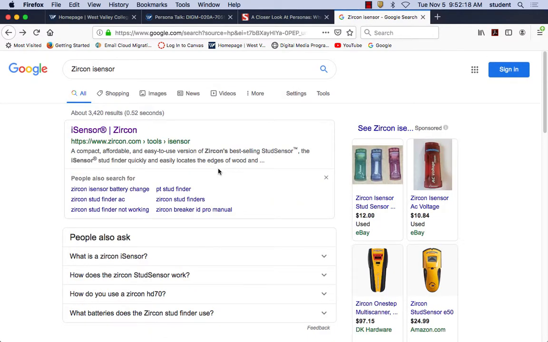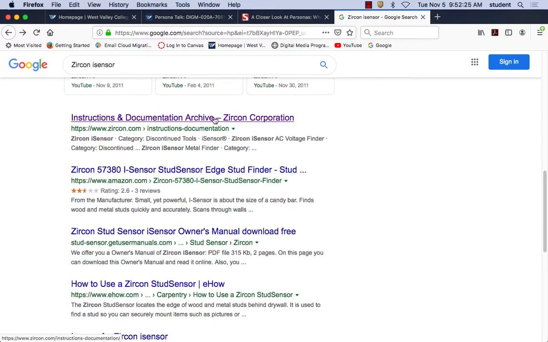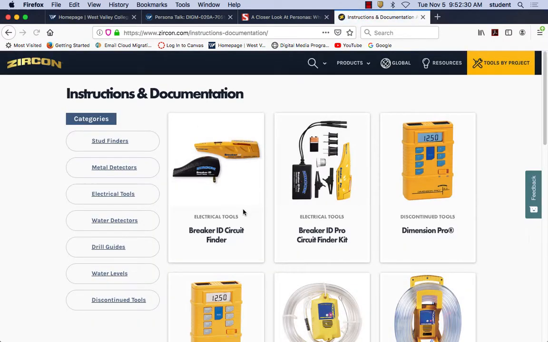I kind of got close. I fixed that. Actually, I didn't fix that. Somebody else changed that. And then this takes you to the same dumb page. So again, I know when they go to Google and type in a word and then find this page. I can see that through the Google data. So more people find the eye sensor documentation by searching Google than actually searching the Zircon website.